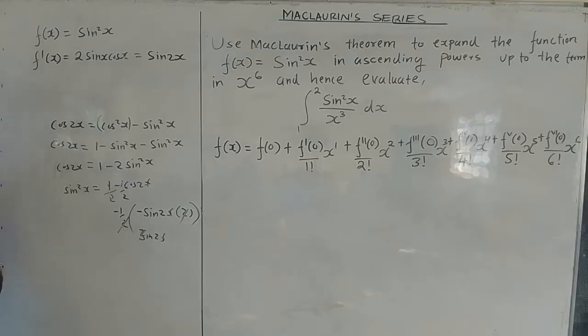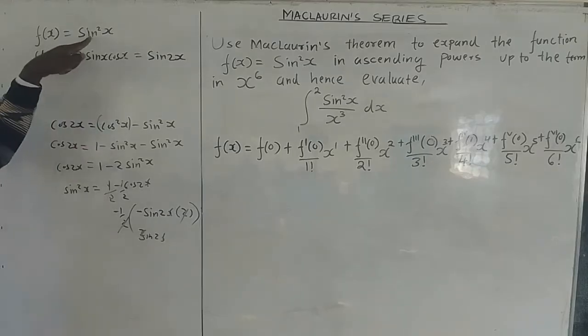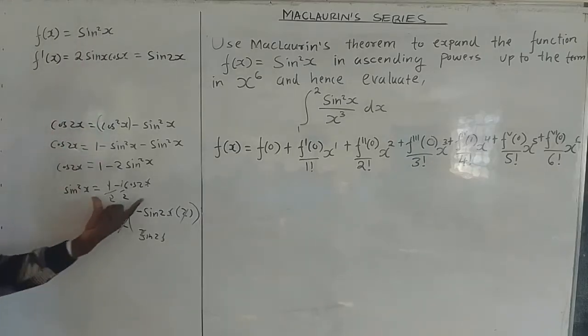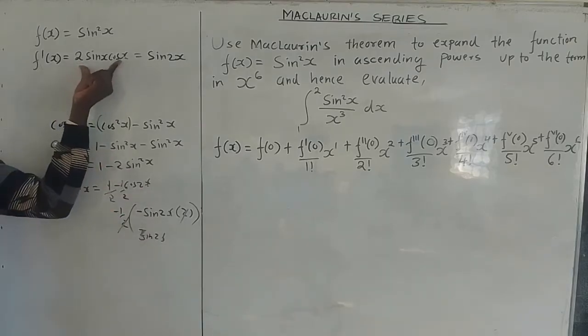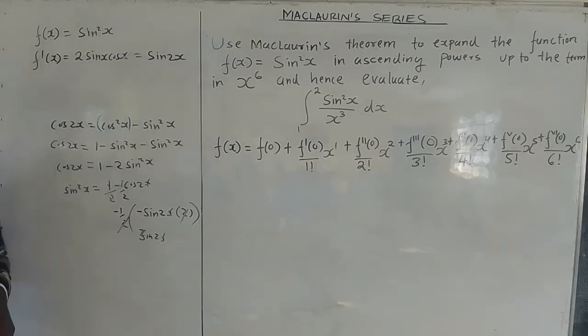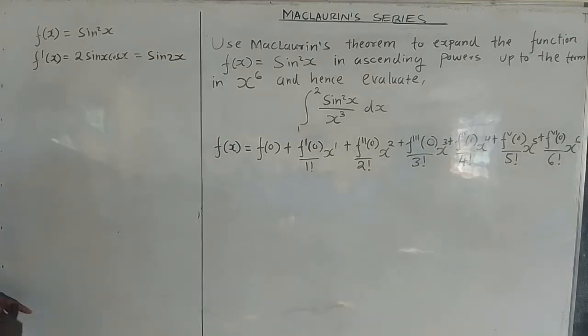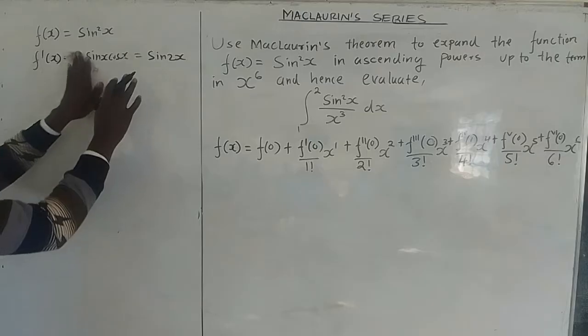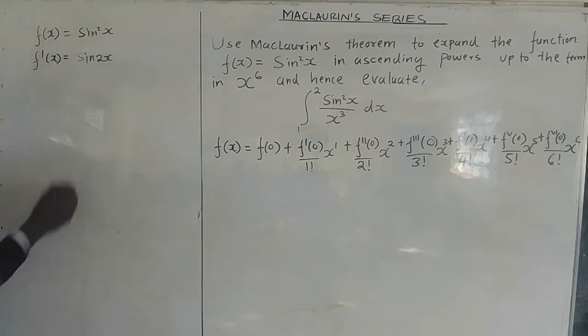Yes. So I'm saying you express it in a form which is easier to differentiate. This one was easier to differentiate when it is sine squared x. It's still the same as when you express it in this form, isn't it? Are we together? Then now 2 sine x cos x will be easier to differentiate when it is expressed as sine 2x, isn't it? Are we together? Good. So if you express it in that form which is easier to differentiate, you now just move. So here instead of 2 sine x cos x, we found from trigonometry it's the same as sine 2x.